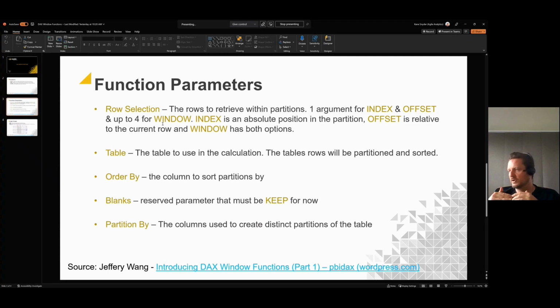So it might be a certain number of rows from the start or end of the partition. Offset is relative to the current row, so we can specify a certain number of rows before or after the current row being evaluated. And window has both options. You can use both relative and absolute row positions to define a range of rows that you want to return.